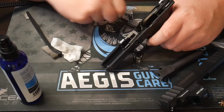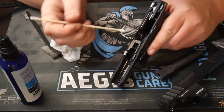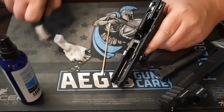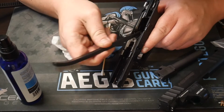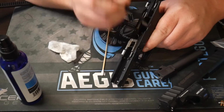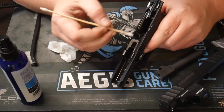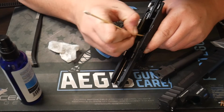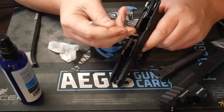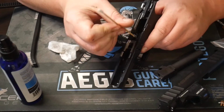All right. And then what I do is I take a Q-tip sometimes, and I'll go right on the trigger guard because carbon gets caked up right on the trigger, the back of the trigger itself. So you take a Q-tip like this and get that carbon out of there. It's not going to affect your shooting, but I'm kind of a neat freak, and some people that I clean guns for, they like it to be like off the factory floor.